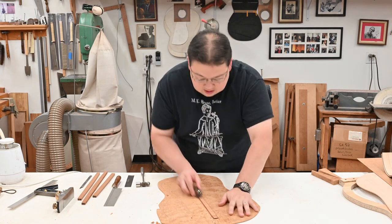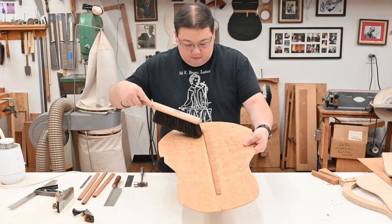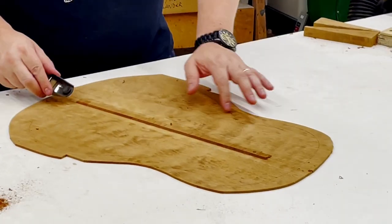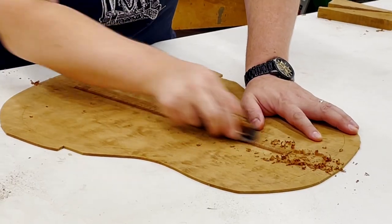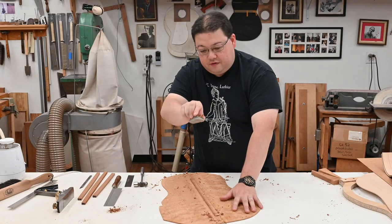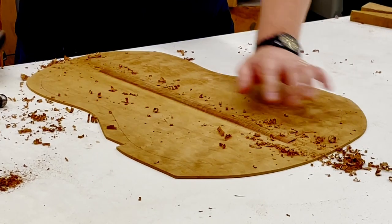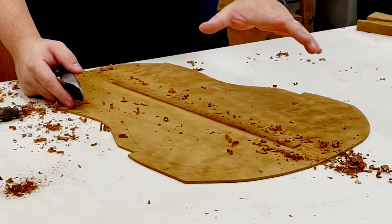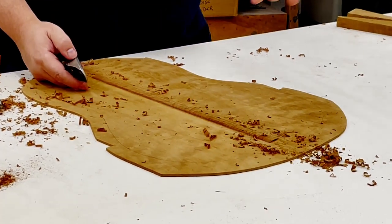Now that I've got this pulled down to a 45-degree angle on both sides, I'm going to start pulling it towards the center by rounding over as I go — that's about halfway pulled over. Then I'll start from the center and kind of work it back down this way and adjust as needed. I personally aim for a height of about two millimeters, but this is not critical — it's just a reinforcement for the center seam of the back. If you're doing a three-piece back you'll obviously have to do this twice, but it doesn't take long.